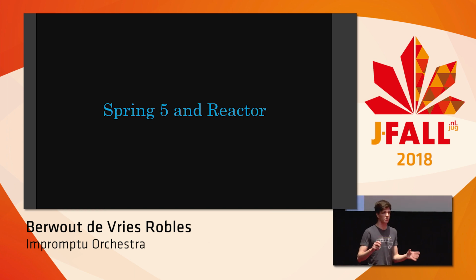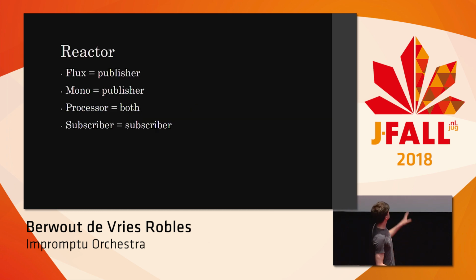Then how do we use this concept of reactive streams? What I'm going to show you is Spring 5 and Reactor, but we have a bunch more libraries we can use nowadays. In Reactor, there are a couple concepts you need to know about. The first one is a Flux, which is a publisher. So it makes music. Then we have a Mono, which is also a publisher, but it's a very strange kind of publisher. It's like the guy in the back that hits the gong loudly once and then stops for the entire performance. So it's a publisher that only sends one event and then it stops.